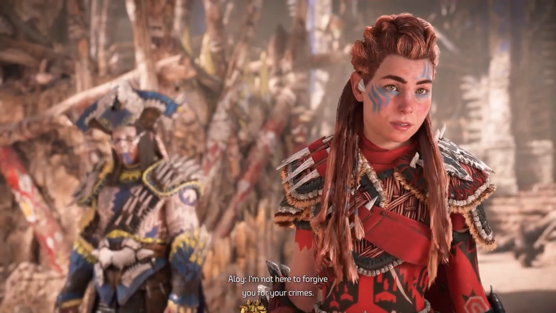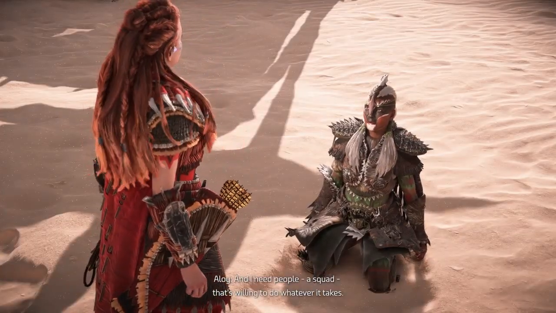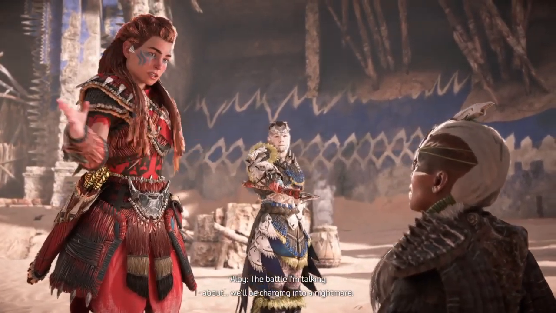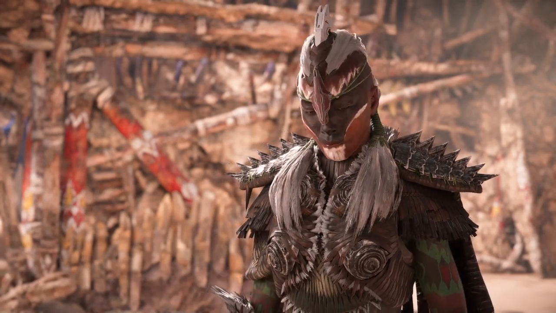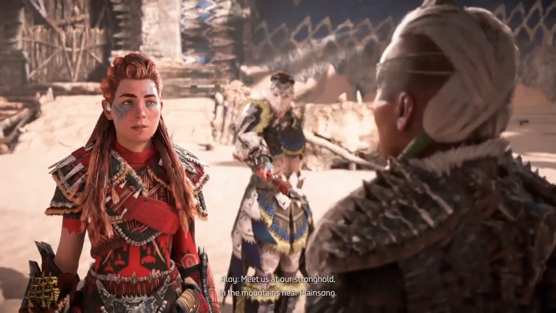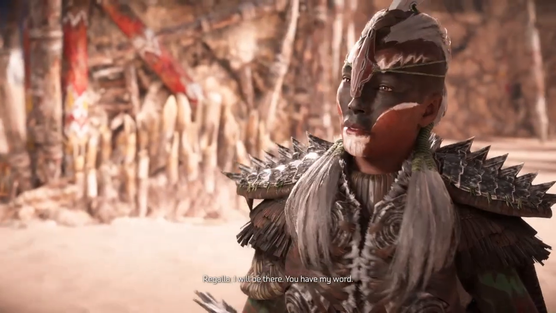I'm not here to forgive you for your crimes, but there's another battle ahead against an enemy more powerful than anything you can imagine. And I need people, a squad, that's willing to do whatever it takes. I don't want your mercy. It's not mercy. The battle I'm talking about, we'll be charging into a nightmare. A better death than this? Yes. My blood is yours. Your enemies are mine. Meet us at our stronghold in the mountains near Plainsong. You mean to send her alone? Without even an armed guard? She does not need it. I will be there. You have my word. I'll hold you to it.